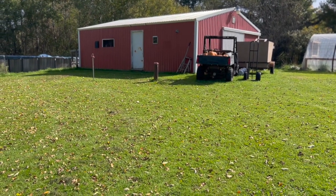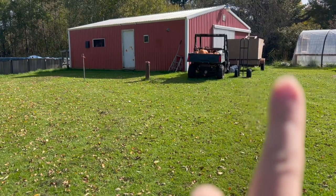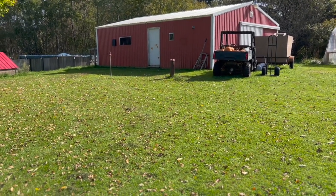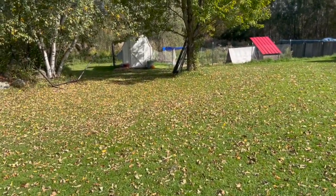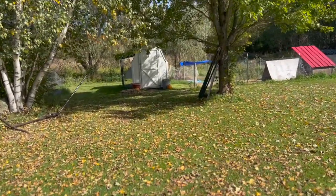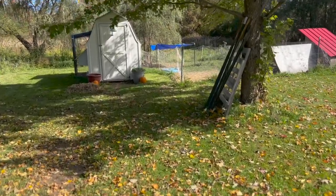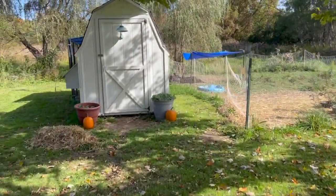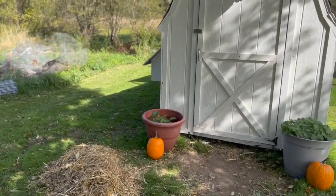So right now we are getting rid of some junk. We do have a trailer right there we're actually getting ready to take to the dump. Straight ahead from here are our one chicken coop and our duck enclosure. So I also just got done cleaning this chicken coop out. So we'll come and scoop that up with the tractor as well.